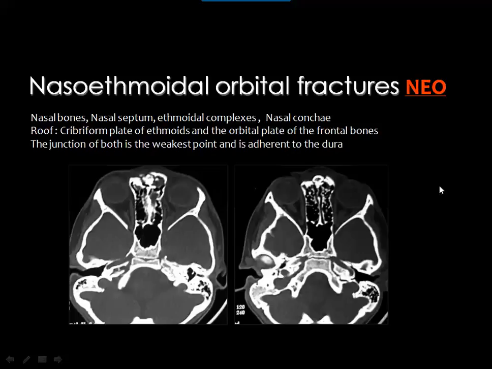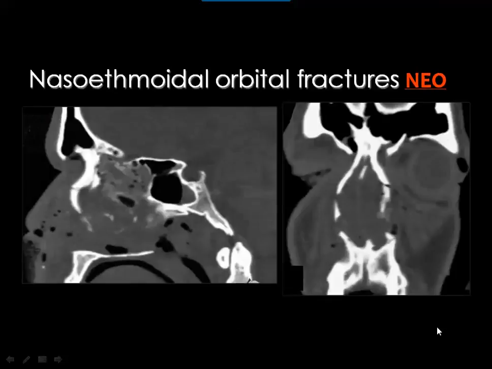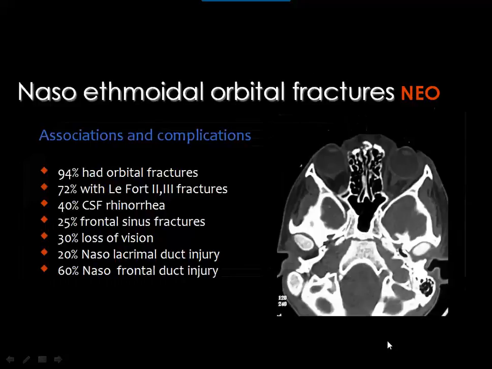Then this is an ethmoido-orbital fracture with collapse of the ethmoidal air cells, and this is not an acute trauma. You see the patient is examined sometime after injury, so you got resolution of the facial edema, and still you see the collapse of the ethmoidal air cells. This is also another example. You see fractures of the nasal bones, ethmoidal air cells, the comminution and hemorrhage inside the affected ethmoids. There is also fracture of the orbital roof and on both sides, and this is fracture of the nasal bones.